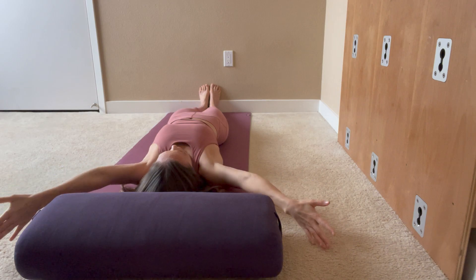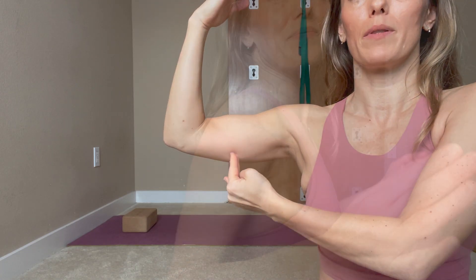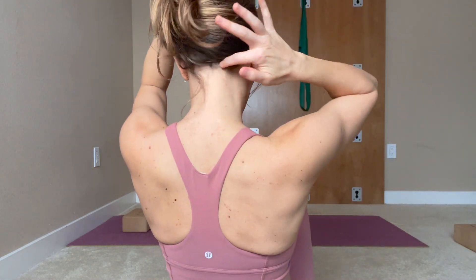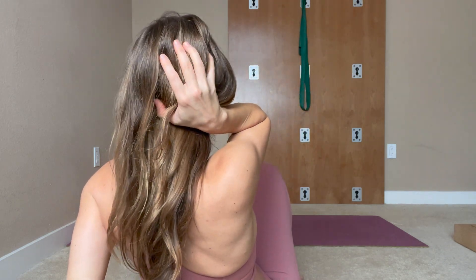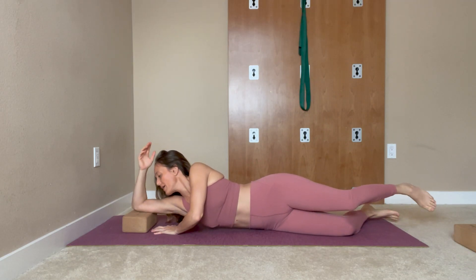The second pose we're going to work on starts stretching through the sides of the body with a bit more external rotation and movement of the wrist. I want to make sure the block is supporting properly — I'm going to place this part of the hand on the side of my head with fingers pointing up, not sideways. At the edge of the block, I have the middle of my upper arm resting there.